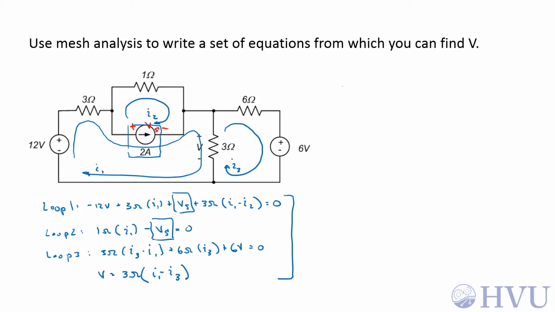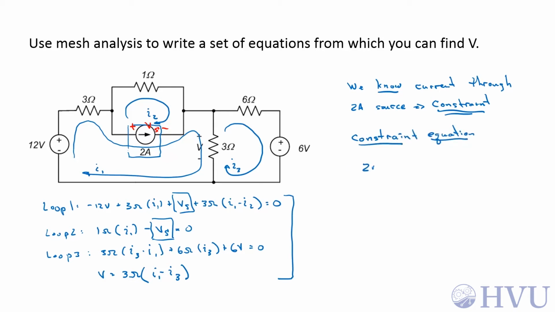What I do know is that the sum of the mesh currents through any element has to equal the physical current through that element. The current through the 2 amp source is known. That becomes a constraint. The mesh currents that go through that 2 amp source are constrained by that current. So we have to write what is called a constraint equation so that the 2 amps is equal to the sum of the mesh currents through that element, keeping track of the signs. So I1 is in the same direction as 2 amps, so 2 amps is equal to I1 minus I2 since it's going in the opposite direction. That gives us our 5th equation in 5 unknowns. We can solve those equations for V.